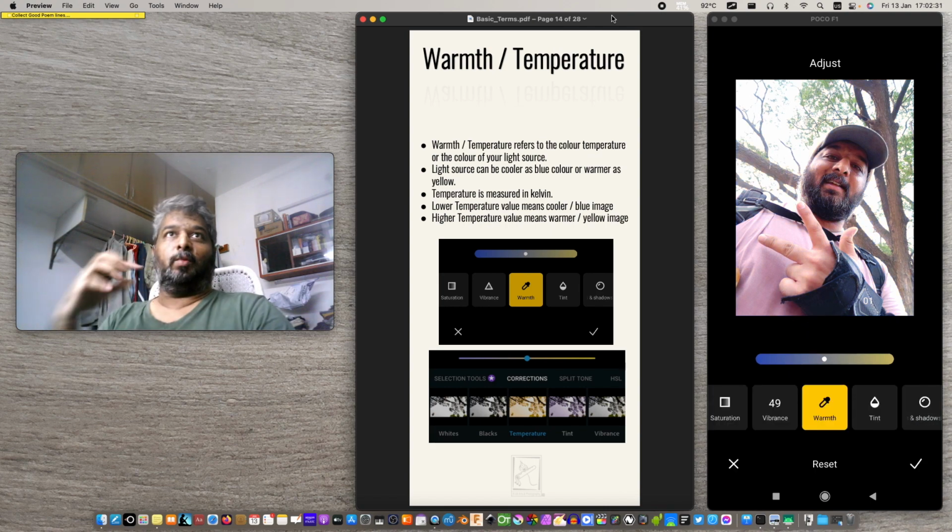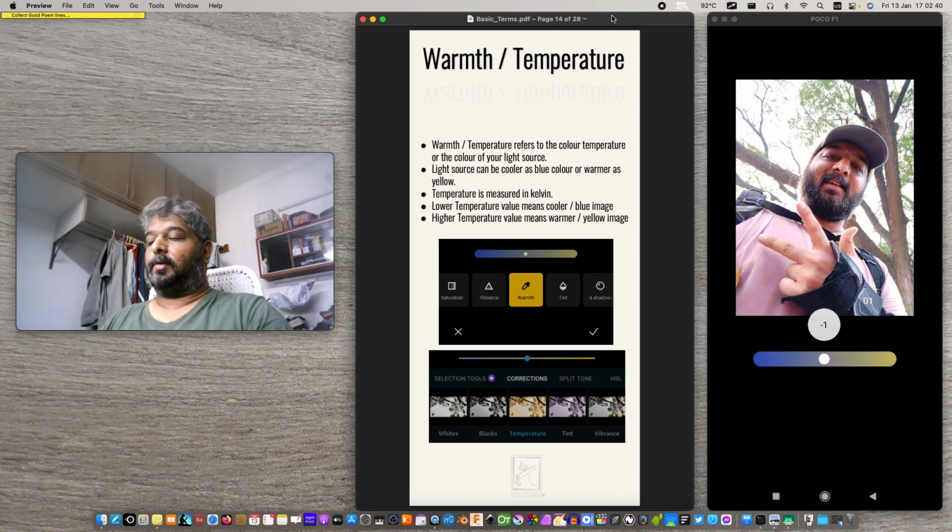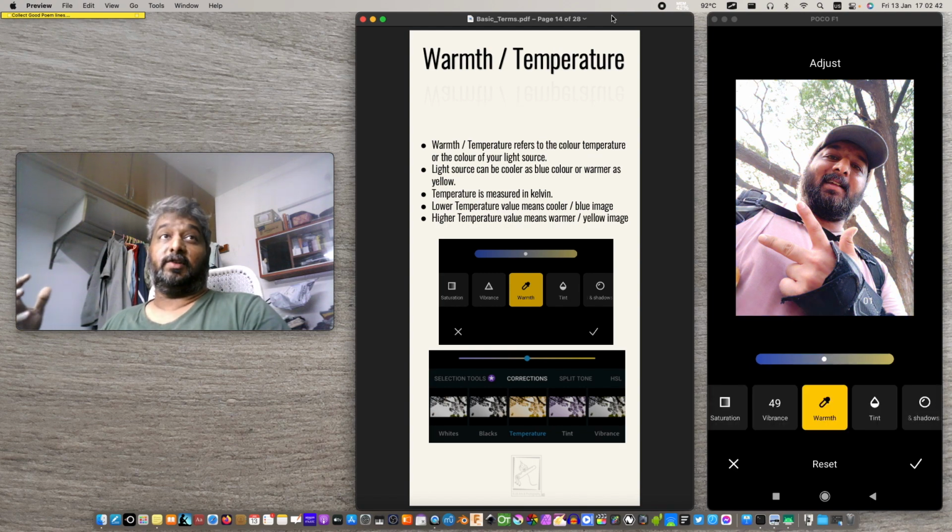So that is what warmth and temperature is. A light source can be cooler, as in blue color, or warmer, as in yellow color, which we saw, blue and yellow. And temperature is measured in Kelvin.